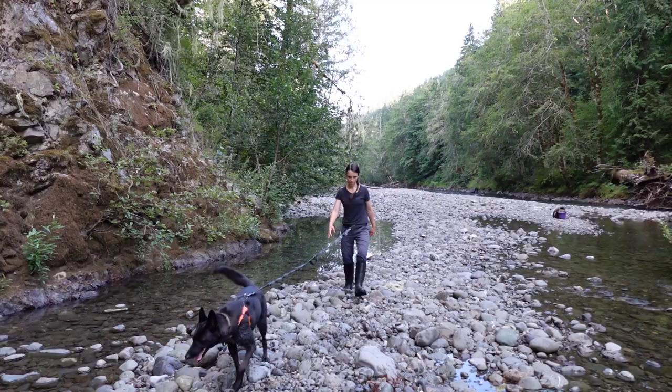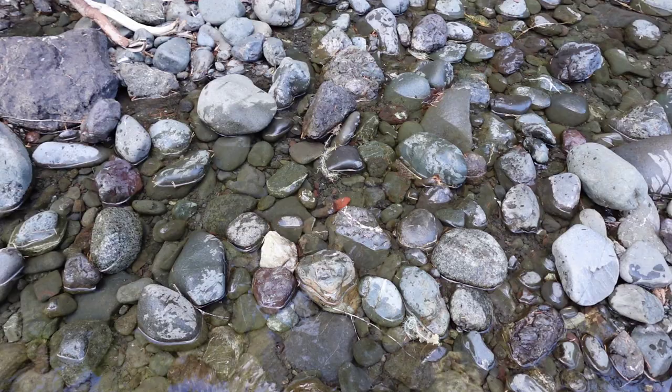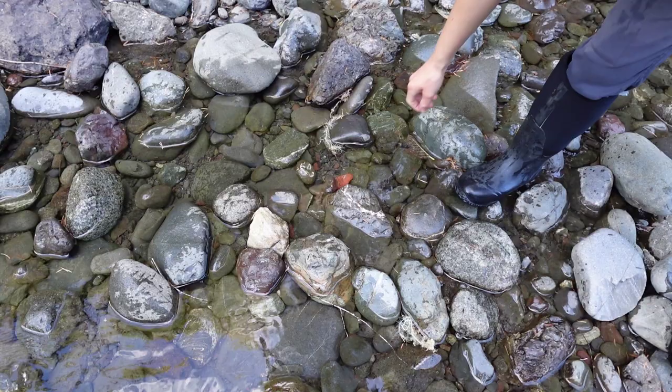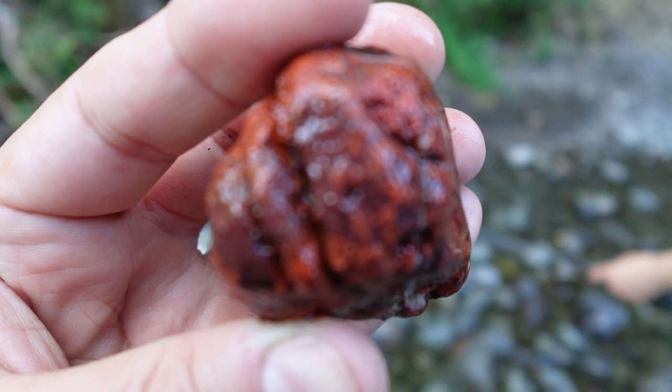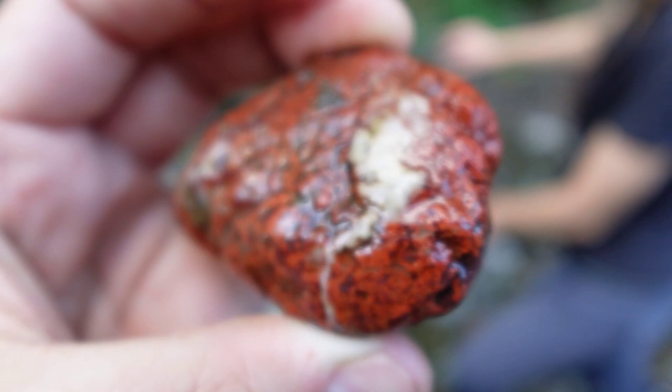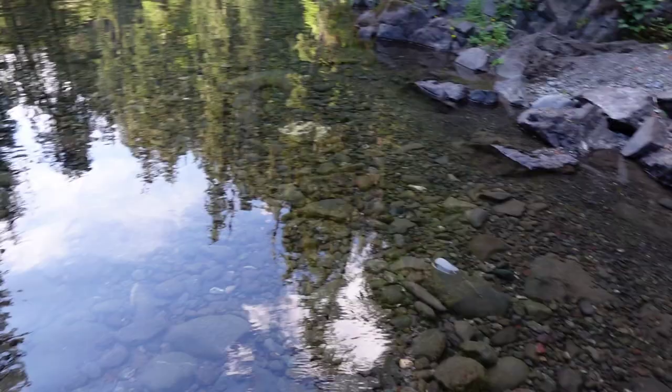I think there's some smaller pieces in here. I think that's one right there. Yes, it is very unmistakable. Once you see them, they're so distinctive. Yeah, there's little spots in there. So, there's a couple of other bright things out here. So we should scope this as deep as we can go. Or maybe you just fill your boots again. I mean, it can't get more wet.